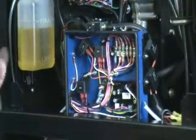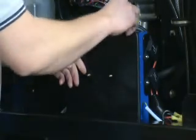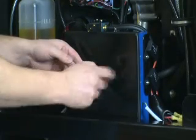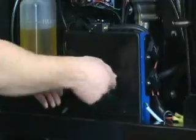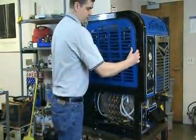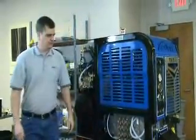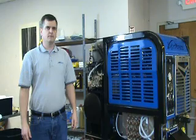Since we've completed our inspection, we'll now put the electrical center cover panel back on and re-secure it with the two wing nuts. We don't want to over-tighten these — just snug enough to retain the panel. Finally, we will reinstall the machine side cover using its attached magnets, making sure it's secure. And this concludes fuses, circuit breakers, and status lights on the 575.